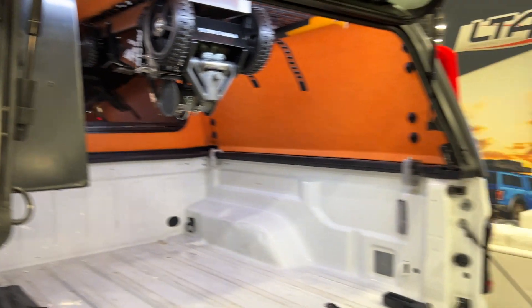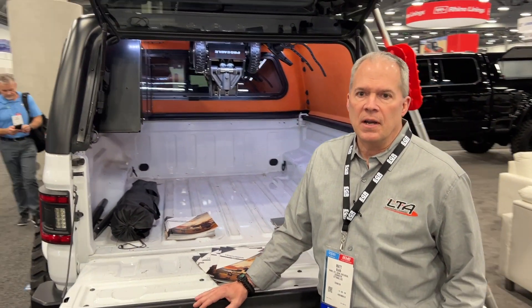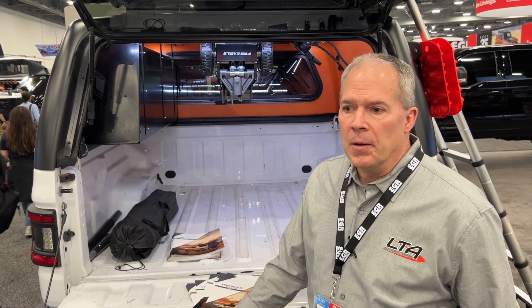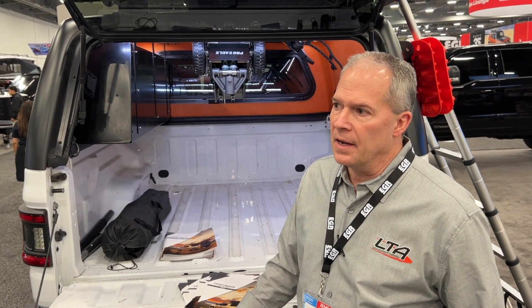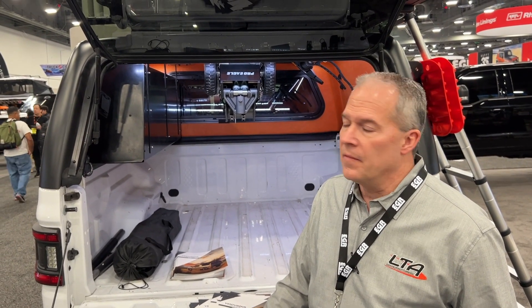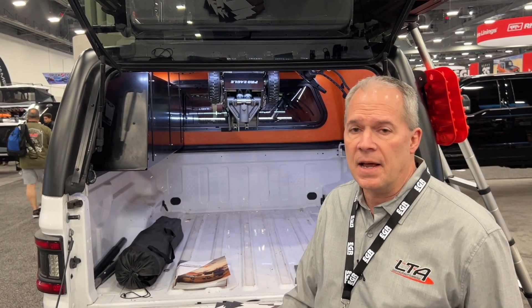The process gives us a lot of great new features and benefits. One of the benefits to Polyfuse — and it's really geared for the outdoor adventure market: hunting, camping, fishing, rock crawling, overlanding, that whole demographic — one of the benefits is the weight capacity. This Adventurous Truck Top with Polyfuse Technology has a 1500 pound static weight capacity.